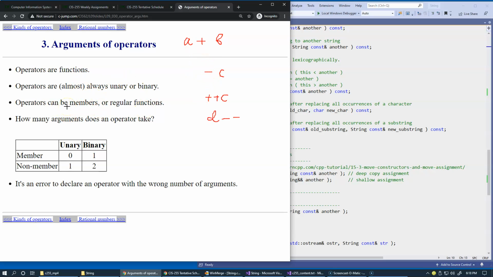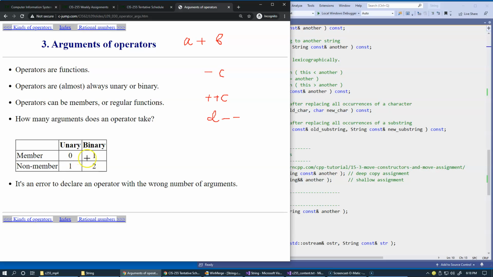So the operators actually can be either members of the class or standalone non-member functions. If this is a member function, then a unary operator will require no operands, because it is basically acting on the object for which this operator was invoked.